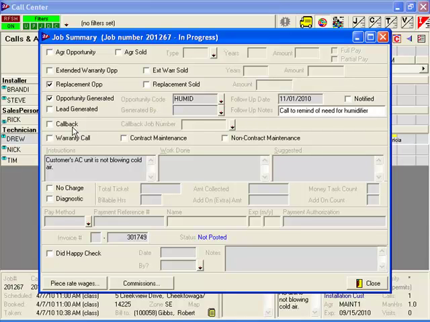We can use this form to identify whether the appointment was a callback, and that's fully reportable down to the level of the technician. We can also use the debriefing form to record work done notes and work suggested to the customer. This is nice if the customer calls in and has questions about their job, because back at the office we know what happened even though the invoice hasn't made it in from the field.